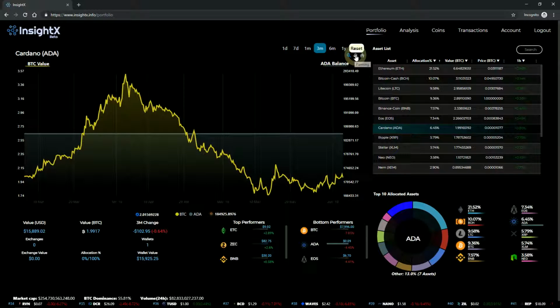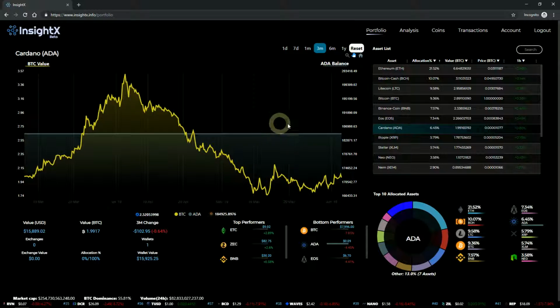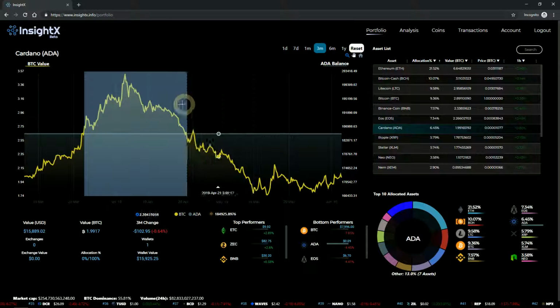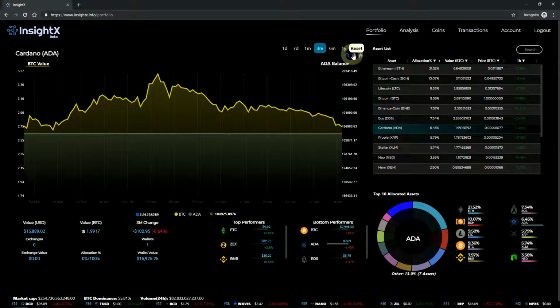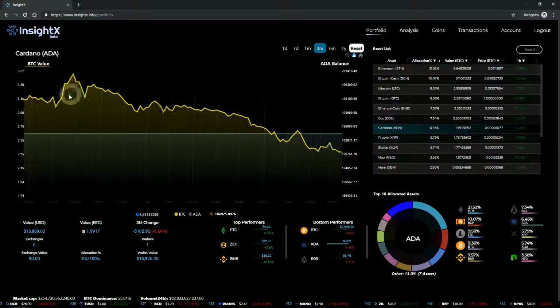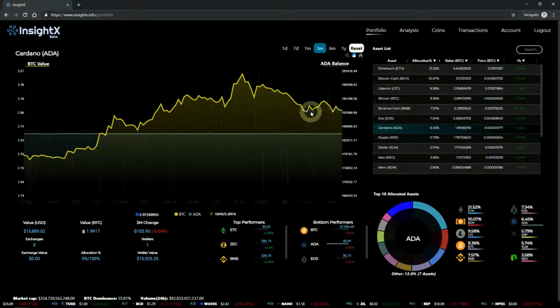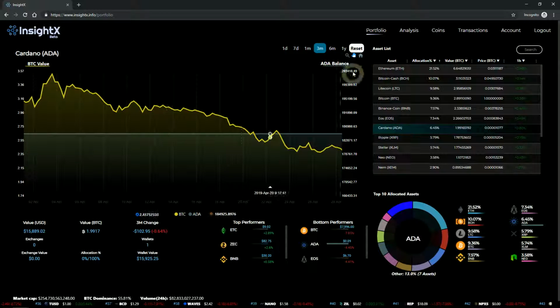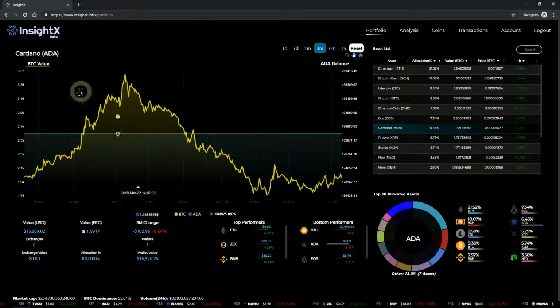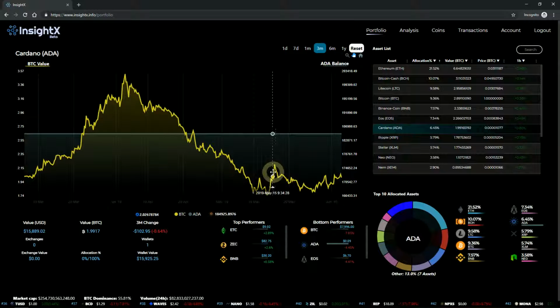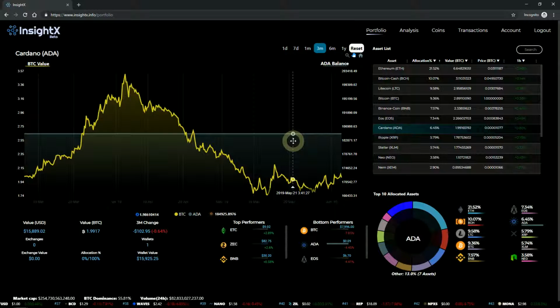Another way of using your graph, just briefly, is that you can zoom in on a section of your graph, and then you can select your hand here and scroll over, check out and see any more specifics that you'd like. You can also click the home button for it to zoom back out, just to make sure everything's good there.